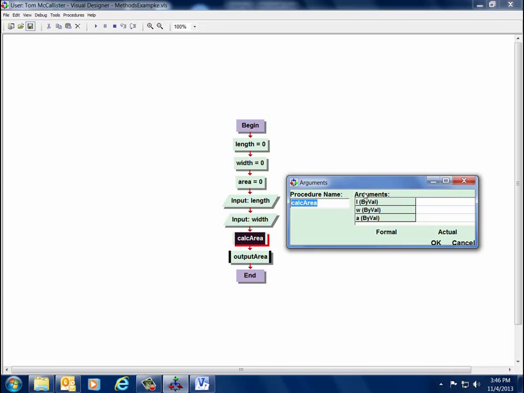These are the ones that exist in the function or the method. They're temporary in this case, okay? Now, these are the ones that I'm passing copies or references into. So what will go here is length, because that's what's in main, width, and area. If you forget to do this, you're not going to get anything but some problems, okay? So you have to make sure you do it.